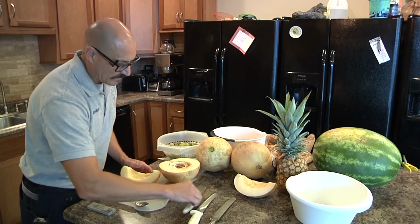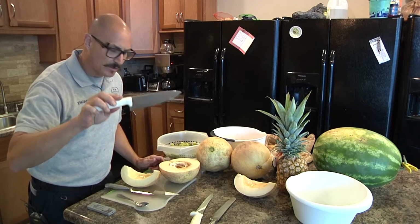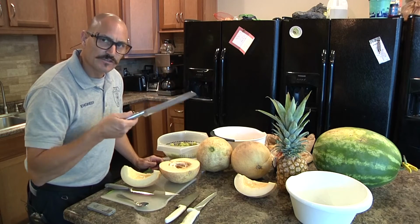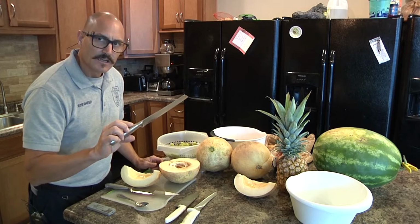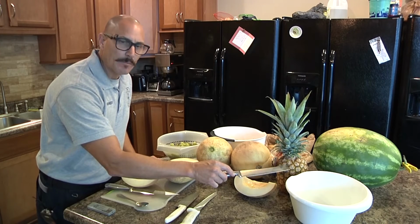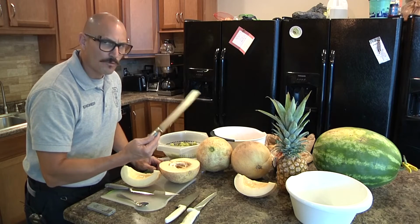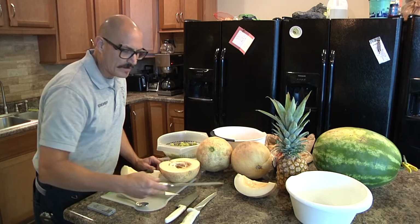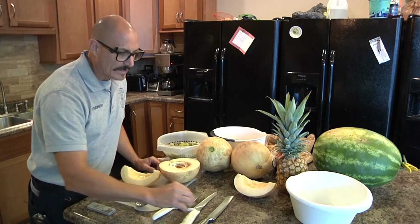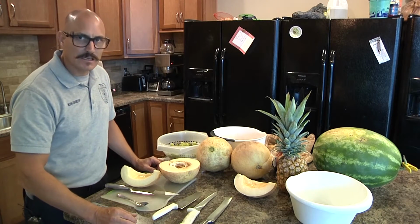So I have a selection of knives here. This is your basic chef's knife that everybody uses. And then I got another slender one here. This one is serrated. This is normally used for breads, but I have found that a serrated knife comes in really handy if you have something with a really thick rind on it, like the pineapple. If your knives aren't super duper sharp at home, an old beat up serrated knife works well on pineapple, and then you're not dulling your good chef's knife by chopping up a pineapple. So I keep an old cheapy serrated knife, and that's what I use on my pineapples or anything with a really thick skin on it.